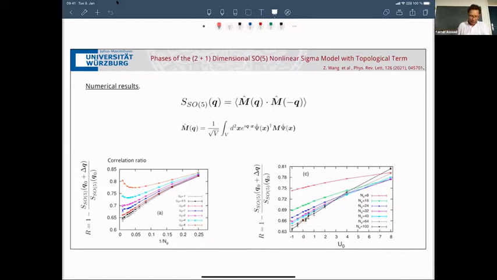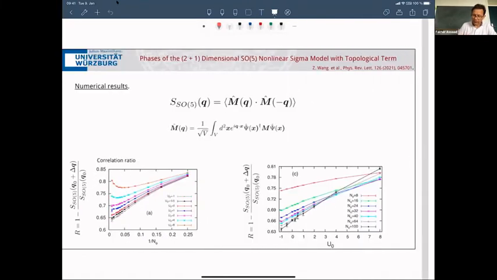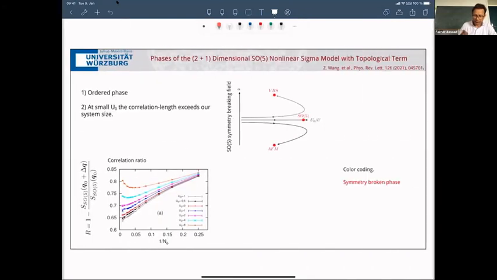If you take the same data and plot it as one over the number of flux quanta, which is essentially one over the system size or the size of the Hilbert space, then you will see that this should go to zero if it's disordered. So zero is way down there, but it seems to go to something which is finite, meaning that we have a critical state. So at small U0s, we could interpret the result as something critical, and at big U0s, this turns up, and we certainly would have an ordered state.